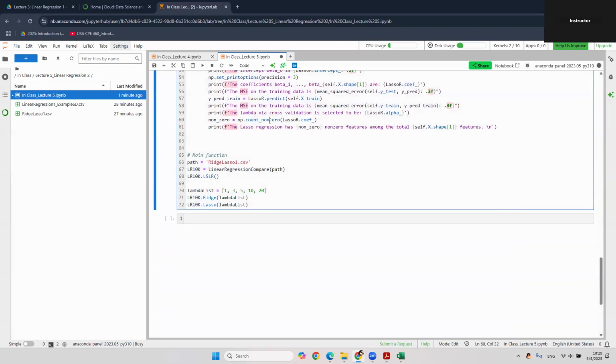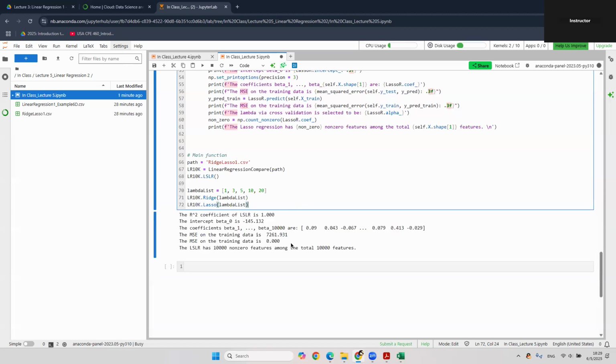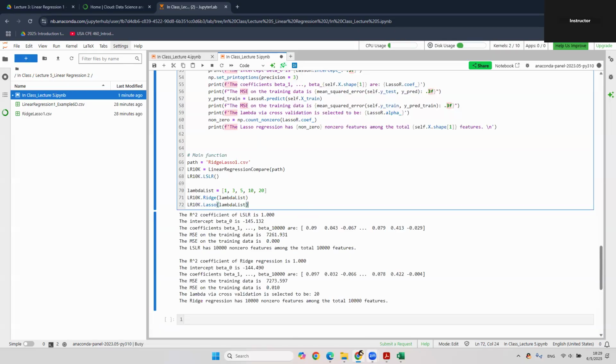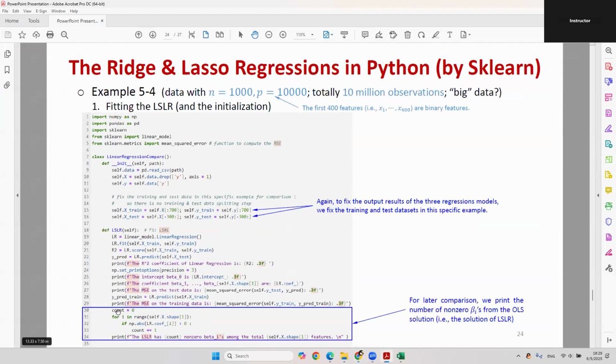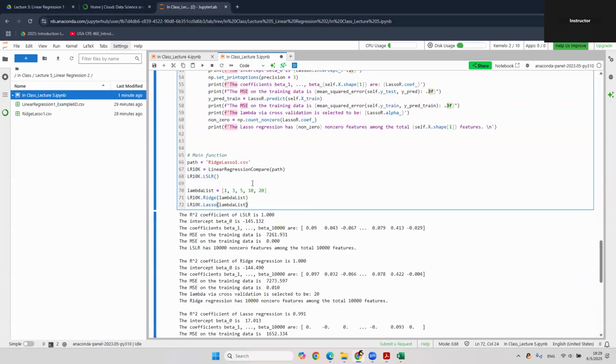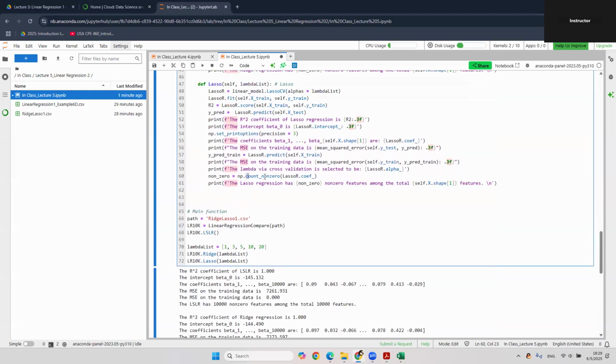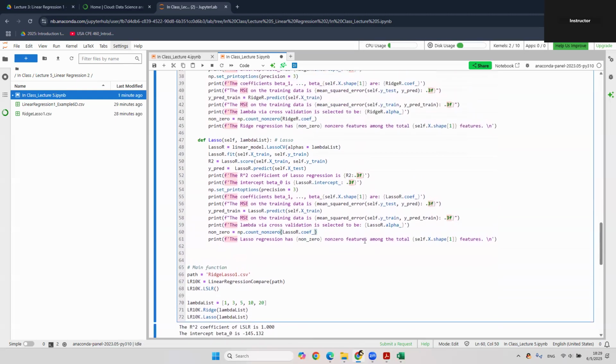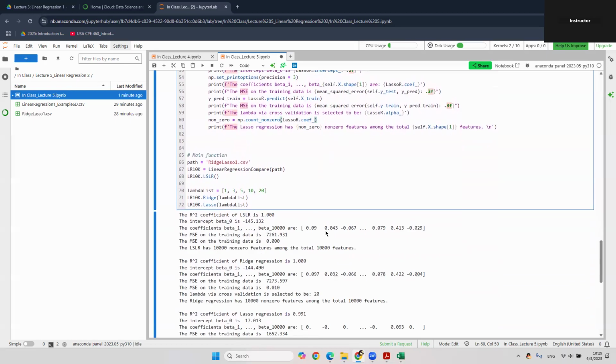I believe this is correct, although I'm not sure. The running takes some time. You can see it's running. Okay, here we go. Looks correct, yes. When I prepared the lectures, I directly wrote a for loop to count the non-zeros. Actually, we can just directly use np.count_nonzero to get it, so you don't have to write a for loop by yourself.